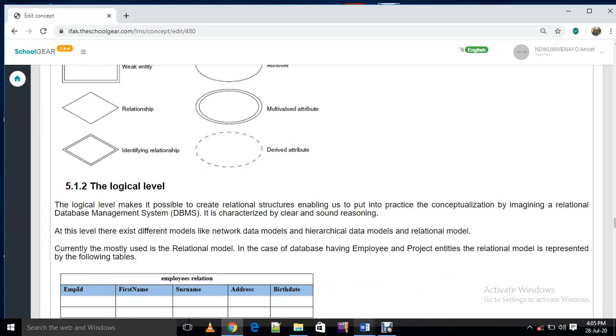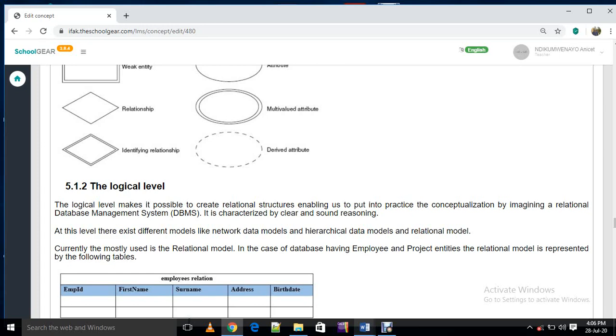At the logical level, you have to put in practice what was done in the conceptual level. Remember that the entity relationship diagram was considered as a flowchart. If you start by writing a program, normally you are at the logical level.